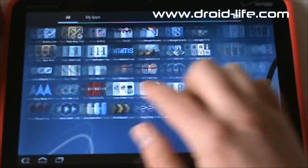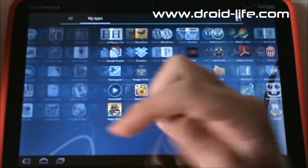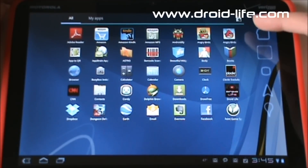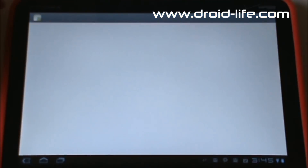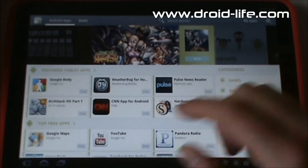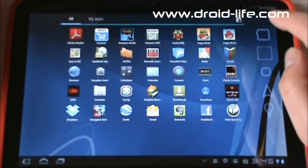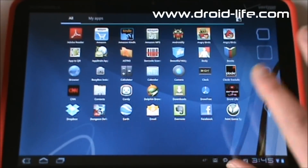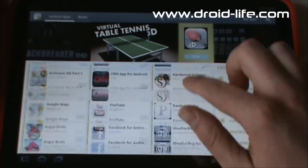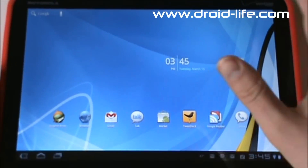It gives you a little preview of what your next apps are, which is a cool thing. You can also sort by 'My Apps' — these are all the apps I've downloaded. And of course you can get right into the Android Market from here. There's a little market icon, and one of the cool things about Motorola's new Blur is that it actually has that market icon up there, sort of emulating Honeycomb. Tapping it takes you right into the tablet-specific market. We'll come back to that.